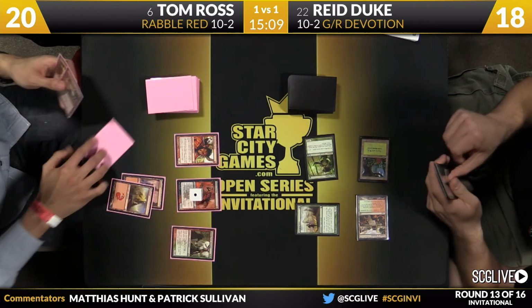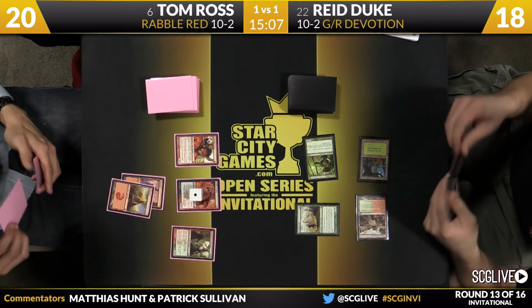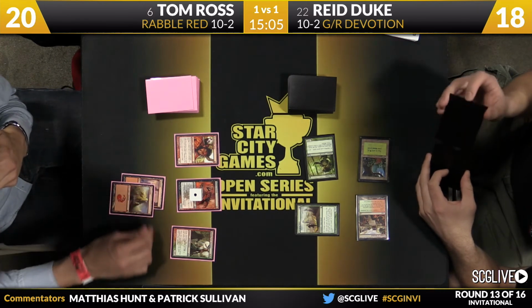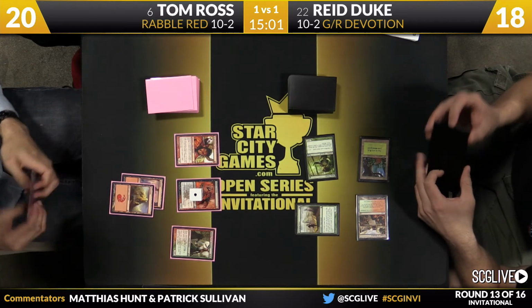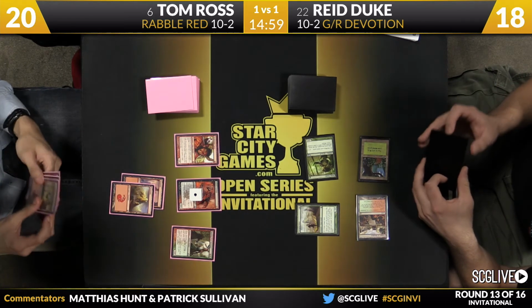Yeah. All right, well, Reid plays a Temple there, scries, and then makes a 2nd mana creature in Voyaging Satyr, passes back the turn, and we could see something like a turn 3 Arbor Colossus. I'm assuming something big's coming down next turn.